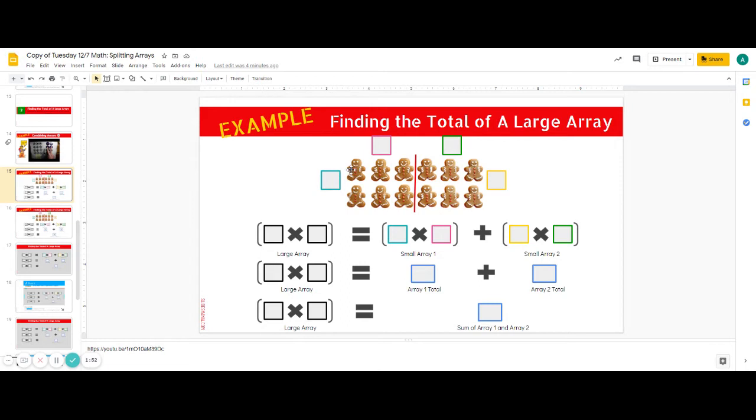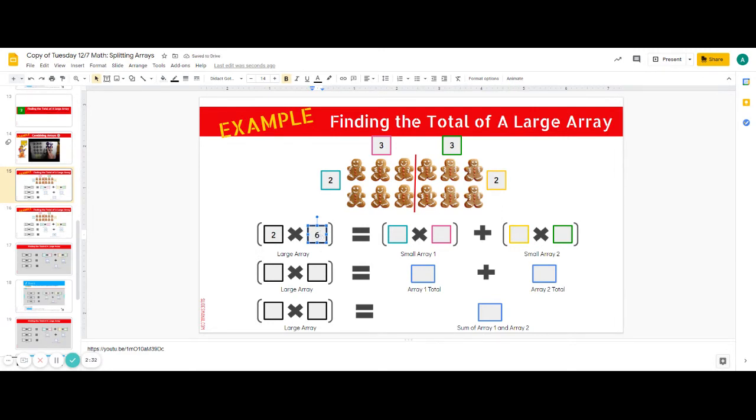So we know that there are 2 rows in this small array and 3 columns in this small array. The other array is exactly the same as this first array because we intentionally cut or split down the large array into 2 equal small arrays. So you don't have to think too much about it. It has 2 rows and 3 columns. The large array has 2 rows, but instead of 3 columns, it has 6 columns.